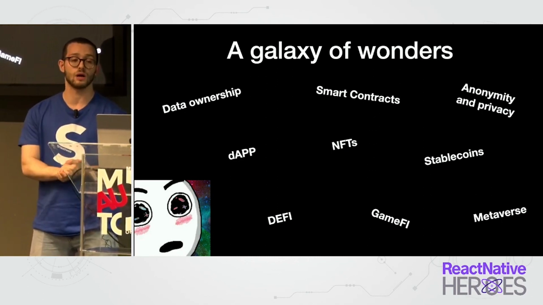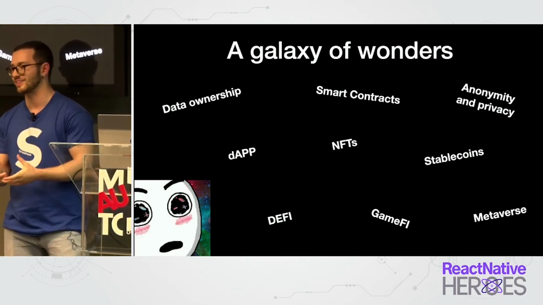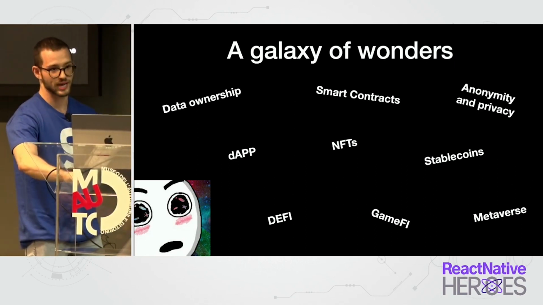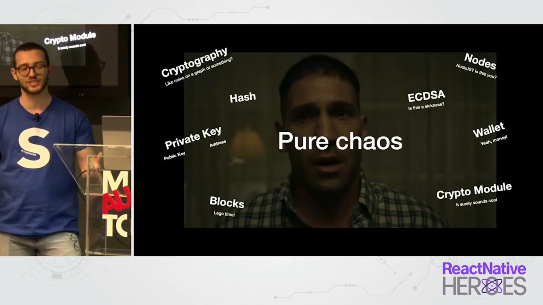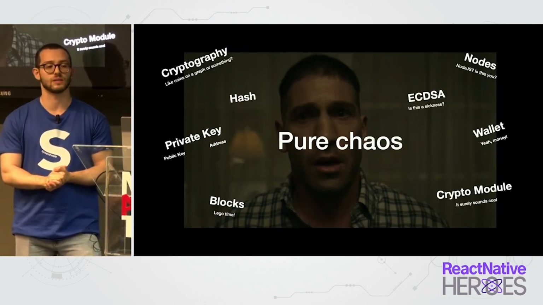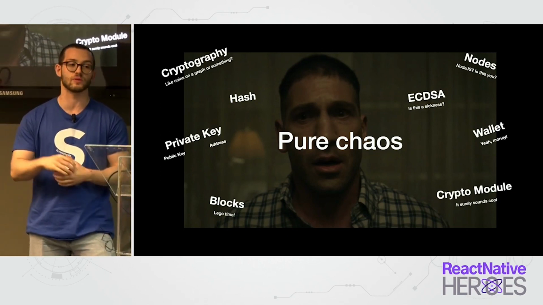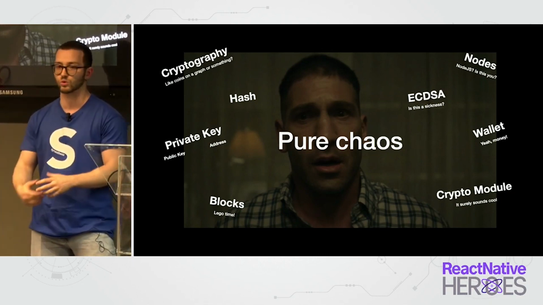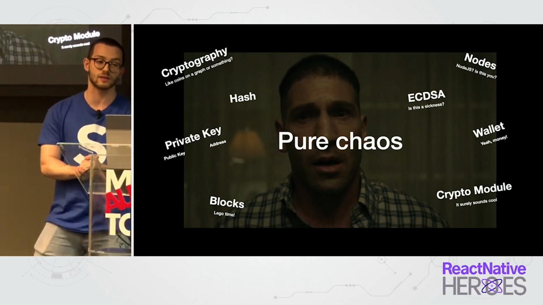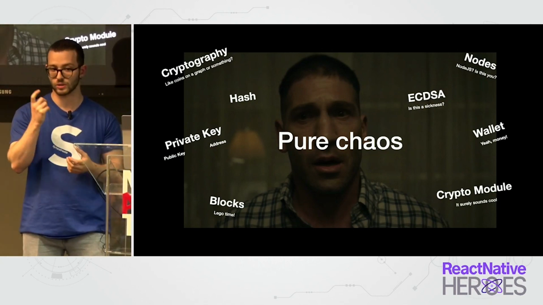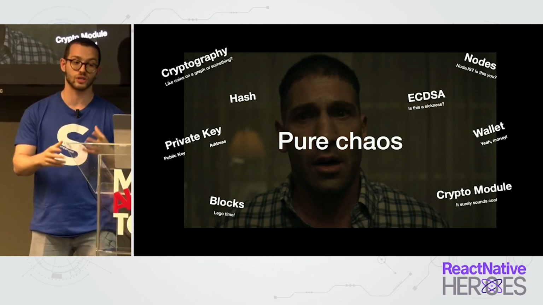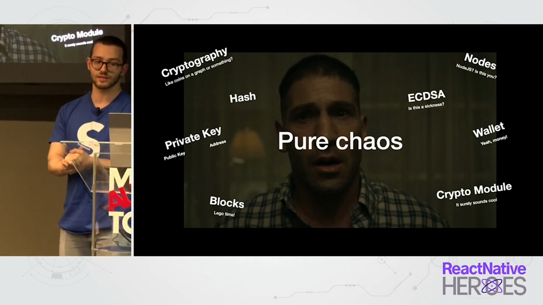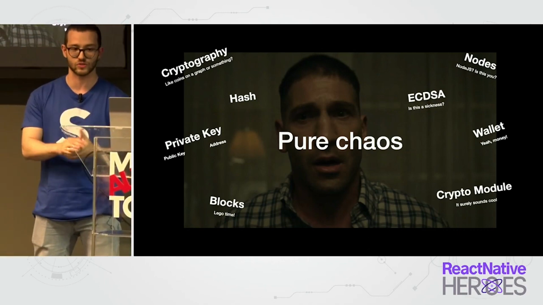And talking about technology stack, we can finally see the other, not so kind, side of the same coin, being something that at first scared us, because it can appear to be pure chaos. Behind an implementation of a blockchain there are concepts that can be tricky to learn at first: cryptography, algorithms, the concept of a block, what's behind a blockchain, how you interact with a blockchain, what you should use, what you can implement. And keep in mind that there is one particular concept that we as front-end developers using React Native should keep in mind, that being the crypto module. It is right here, and it is something that can be really tricky. We will see in a couple of slides why.